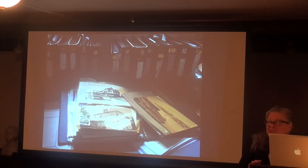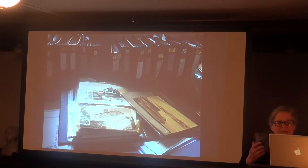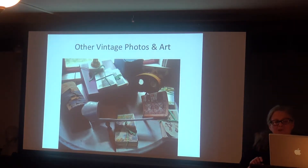The glass plates all need to be cleaned; the emulsions are dried out and starting to chip. They need archival storage, and there are many boxes and binders of negatives and prints from the plates that need to be sorted out. That collection has never been properly cataloged — it has national value and shouldn't be kept here unless it's going to be cared for properly. The museum also has stereopticon slides and viewers and many other vintage photos of local scenes, houses, and people, most of which are not identified. It would be fun to have a photo fest where you all help identify who the subjects are.